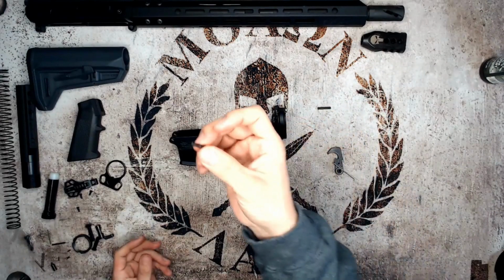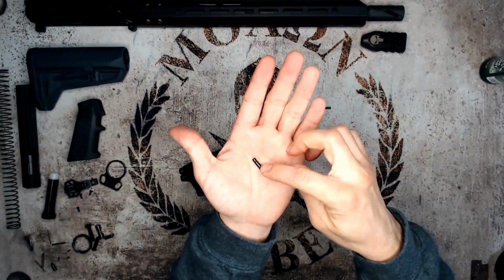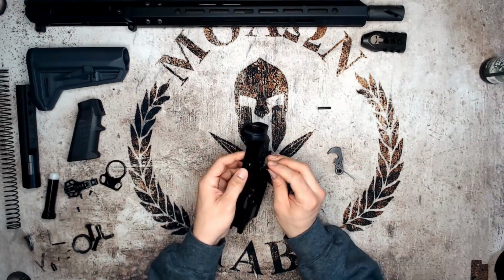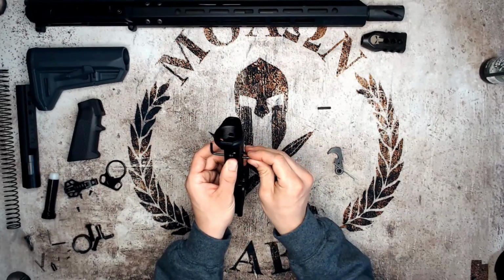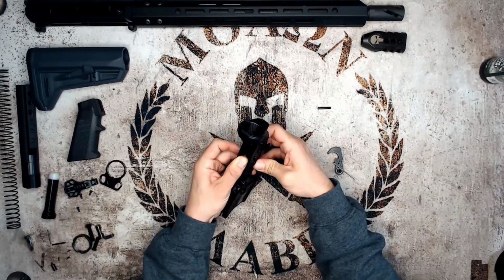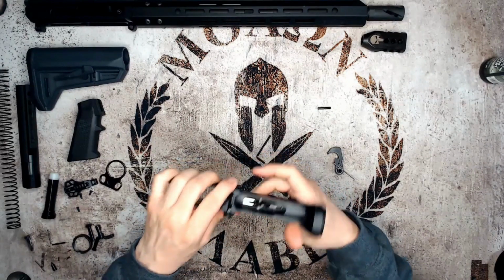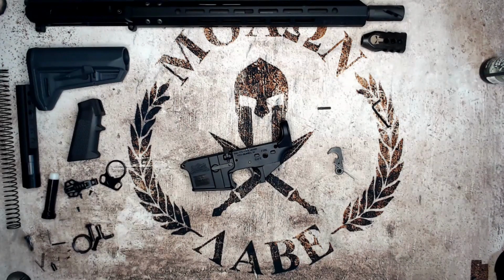All right, then you're going to take your pin. There's two notches, one notch in the middle, one notch at the end, and you're going to go the notches that way. So you may have to push this down a little bit just to get some tension and push through. You may have to play around with it a little bit, but it should go through like so. All right, so trigger is down.